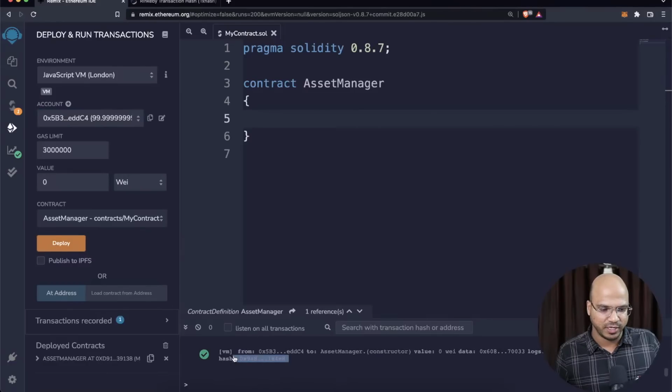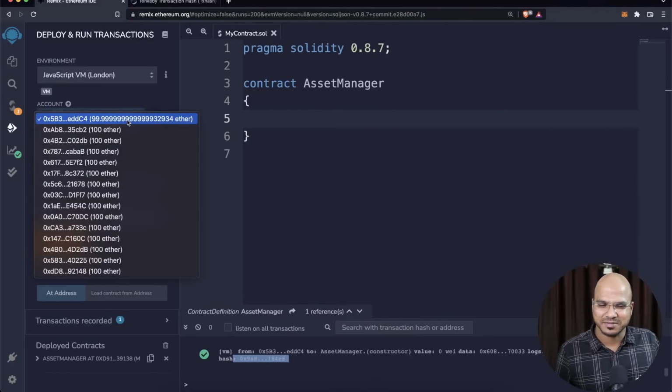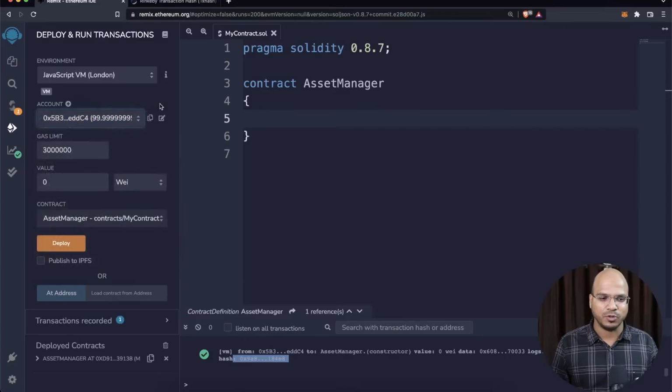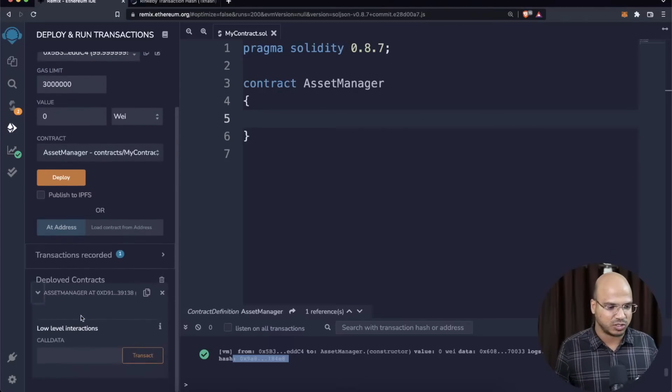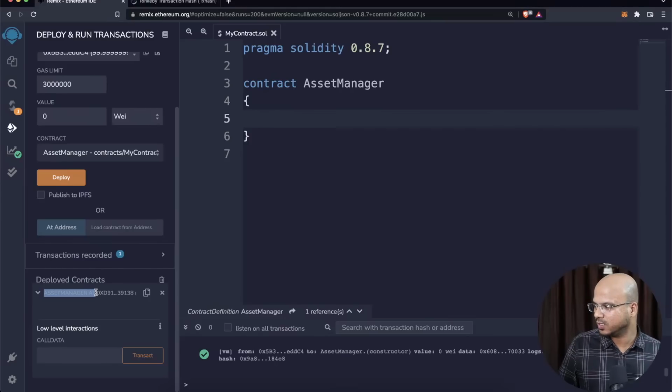You can see it is deployed. It was fast because we are doing it on a local machine, but when you do it on the real network, it will take some time. And can you see that? The moment I click on deploy, money got deducted. That's fine, we have 100 ethers, right? And we have multiple accounts. But remember this: every time you deploy something, every time you test something, every time you do a transaction, it will charge you something. So money got deducted here and the contract is deployed. Now, which contract got deployed? If I expand this left bottom section, this is my contract, which is AssetManager. Simple stuff, right?